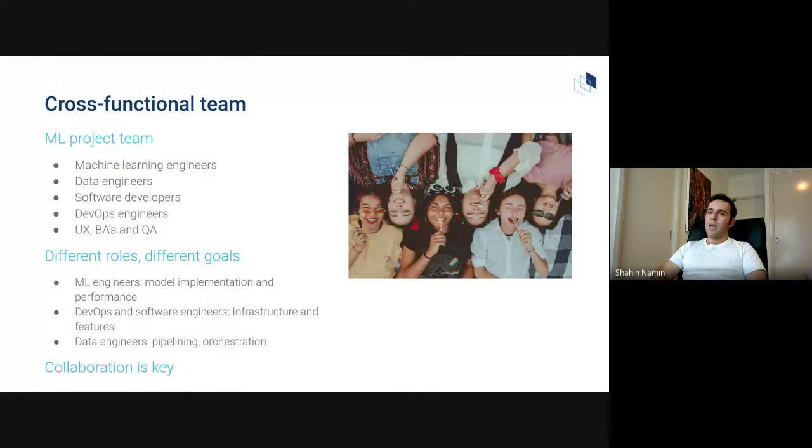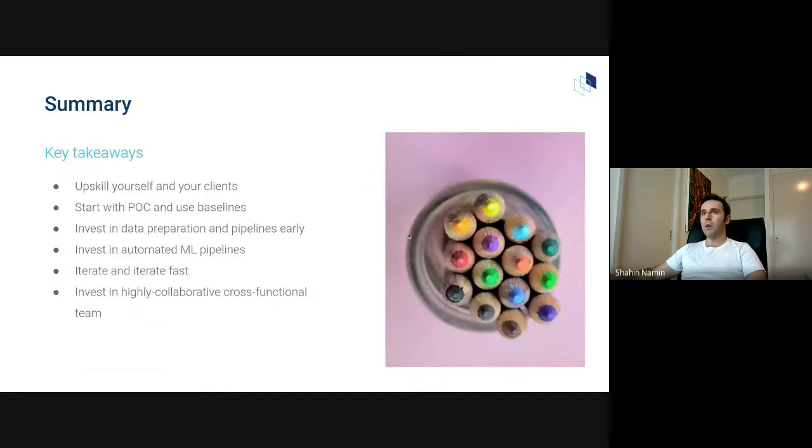The point is that different team members are focusing on different aspects of the project. So we have to make sure that we have a collaborative team that works together and interacts, rather than having them in silos, which usually results in failure. This also needs some leadership and sometimes structural change in organizations.